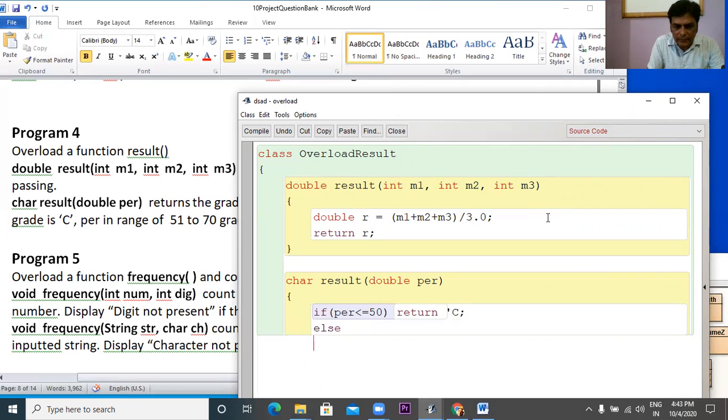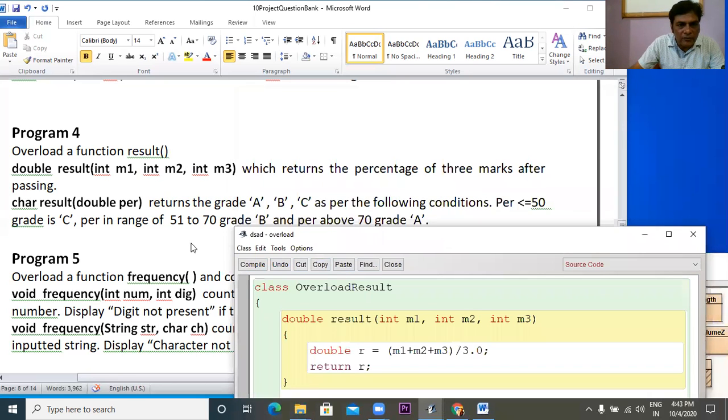Else if percentage, next condition is 51 to 70.